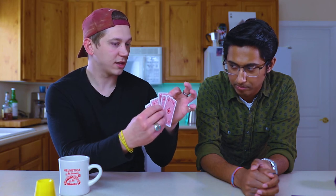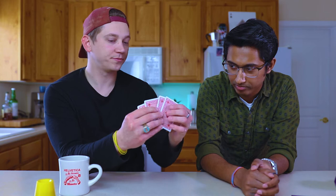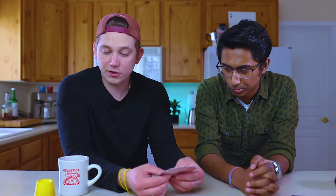The routine you might do with these is fan them out to the spectator and tell them to think of any one of the cards, give them a free choice. Focus on your card — I'm going to take out one of these cards that I think is yours, put this away. To see if I got it right, I'm going to spread these cards back out and ask: do you see the card you selected? No. There are a few of these that are in the category of the first tricks I ever saw when I went into a magic shop that blew me away, and this was actually one of them.